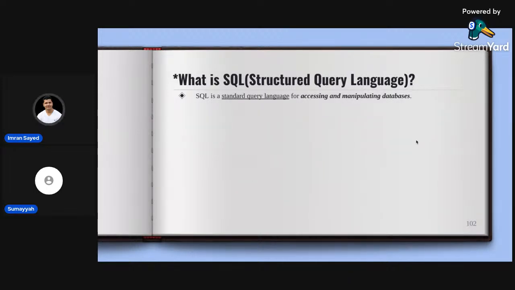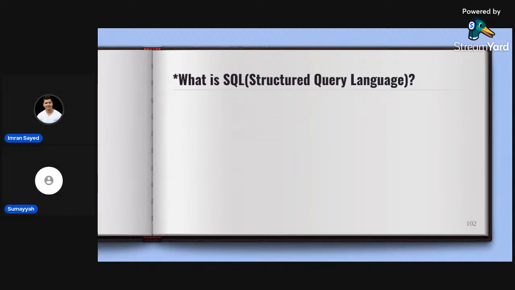Okay, so let's do a recap. Sumaya, give me one point on SQL. What is SQL? SQL can be used to create databases and tables and run queries on them, and it is a standard query language.